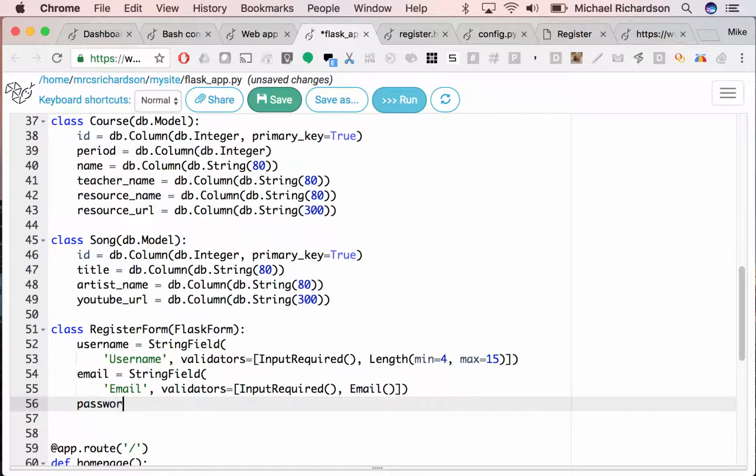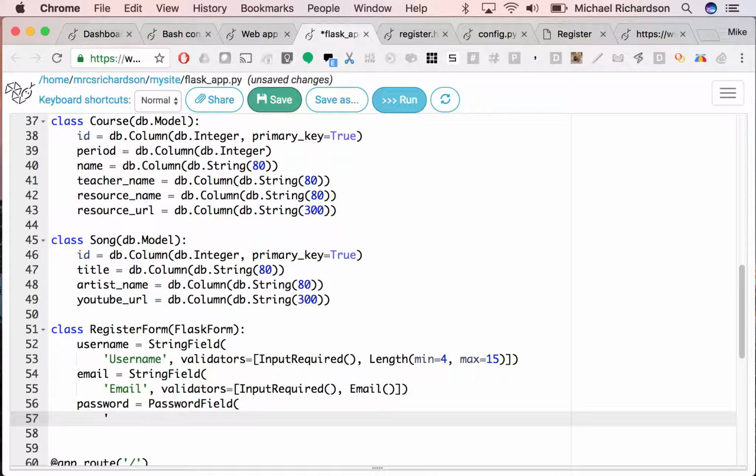One more, password, and I'm going to make this a password field. That way when the user's typing it in, it'll just show up as little dots instead of the actual letters that they're typing in. And for this one, I want to make sure that they do a password that's long enough, but not too long.